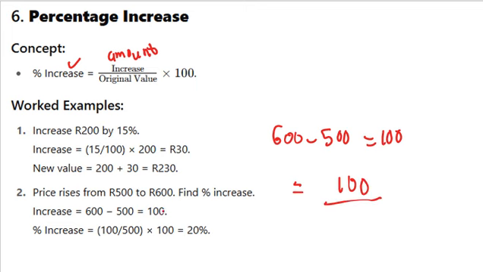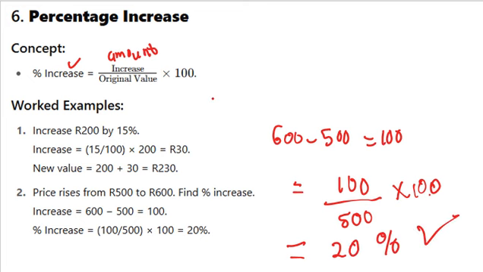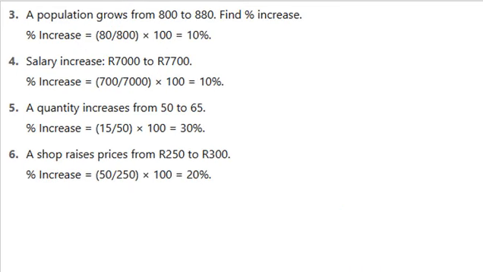What is the original price? The original price you can go 500, then times 100. Then after this, you're just gonna get 20 as your answer. Then you know that this is in percentage. Then that's a correct answer. Okay, so that's how we get the percentage increase using this formula. Do you have more questions? I think it's easy to understand, right?